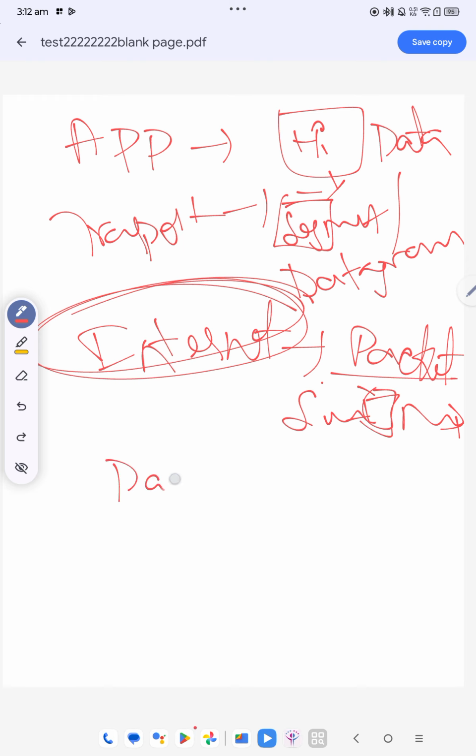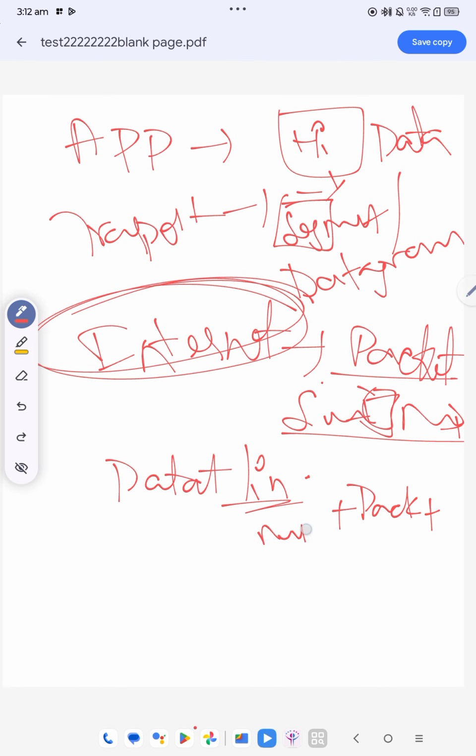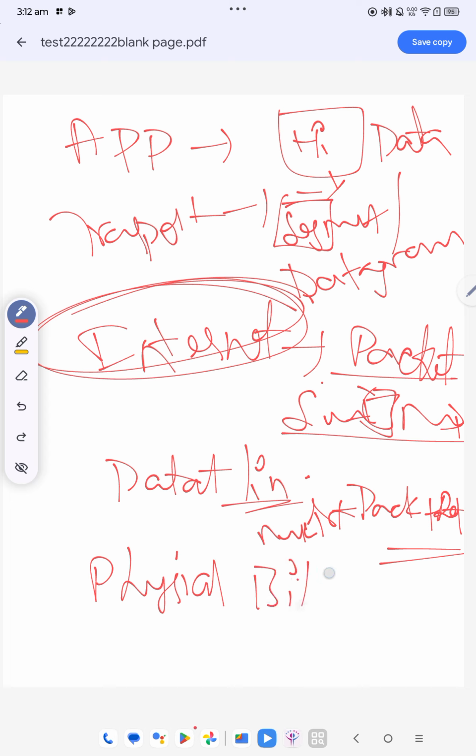Next, in the data link layer, the MAC address is added to this packet: packet plus source and destination MAC address. The physical layer is bits. This is about encapsulation in the five layer TCP/IP model.